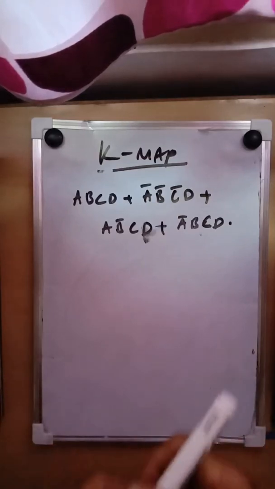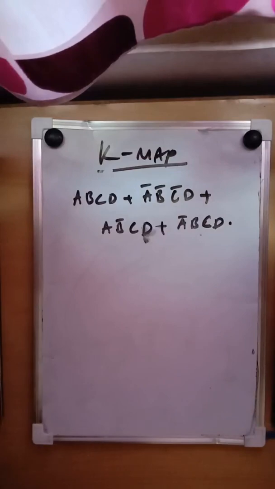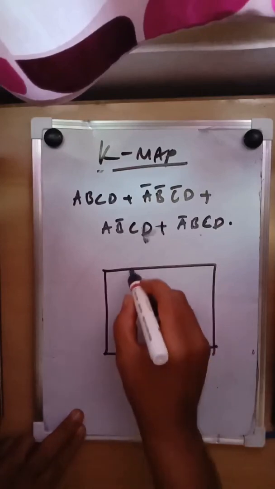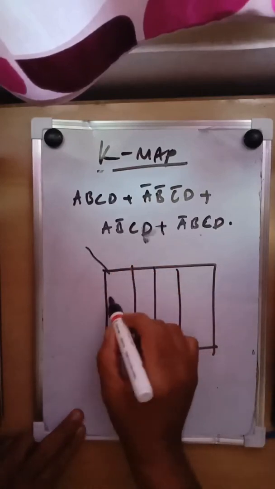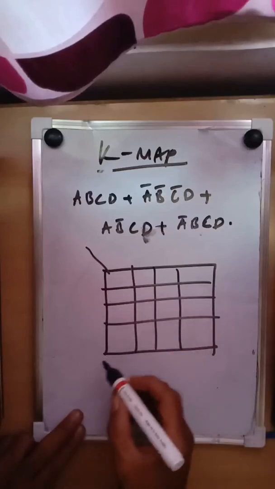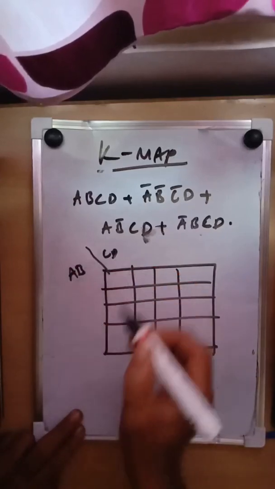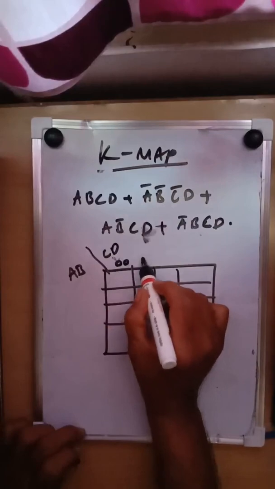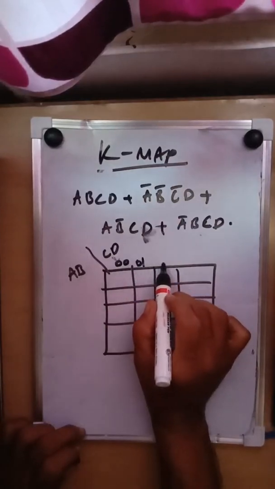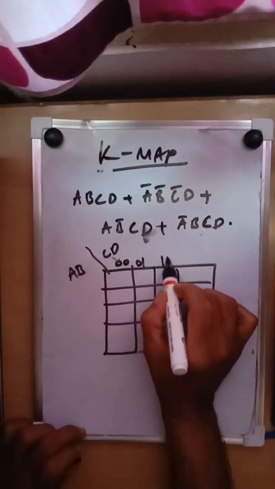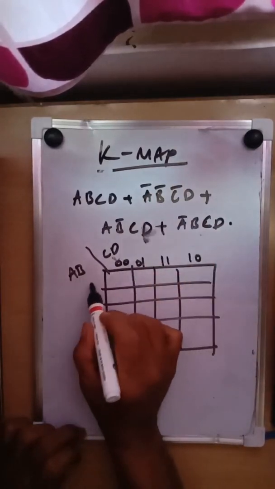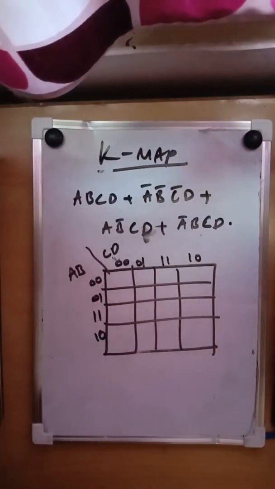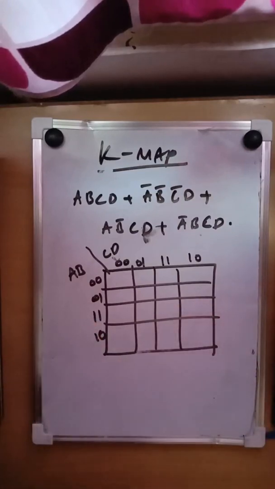Now for this we need to find a K-map of 2 by 2, that means 2 variables and 2 variables, separated. This is a K-map, with 2 variables column-wise and 2 variables row-wise. That means this is AB and this is CD. There are two variables, the possibilities are 0, 0, 0, 1 and then 1, 0. As I told before, in the case of 2 variables, this becomes 1, 1 and 1, 0. This is the rule. Similarly for the other 2 variables, 0, 0, 0, 1, and here also 1, 1 and 1, 0. This is the way to place the K-map values.